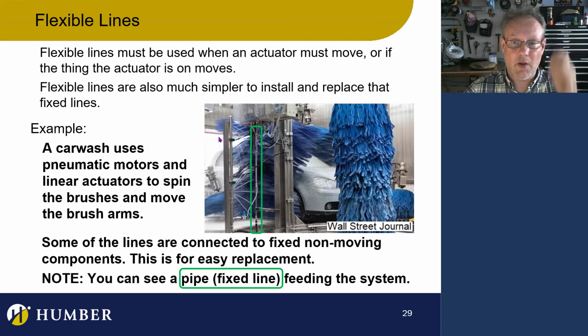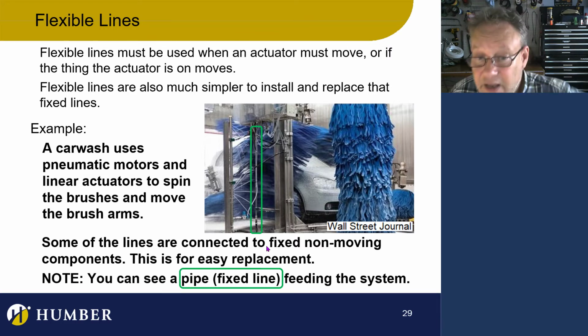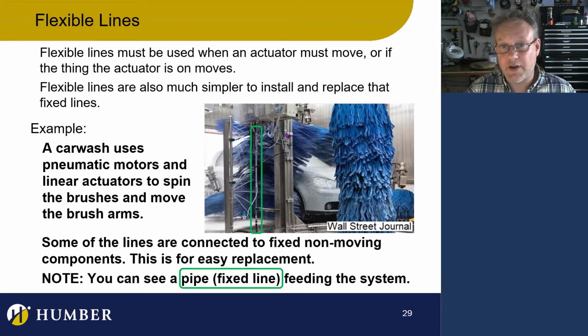So what's going on in this car wash is all of these little black hoses are flexible lines. This guy is a pipe, so he's a solid, fixed line, and then these black lines are flexible, and all of these other ones are also flexible lines. I don't know if they're control lines or lines directly for the actuators. Now, these lines up here are solid steel tubes, and they're probably stainless because they're working in a very wet environment. Look at that huge pneumatic motor on there. It not only goes back and forth, but it goes on an angle as well. So we need flexible lines in here.